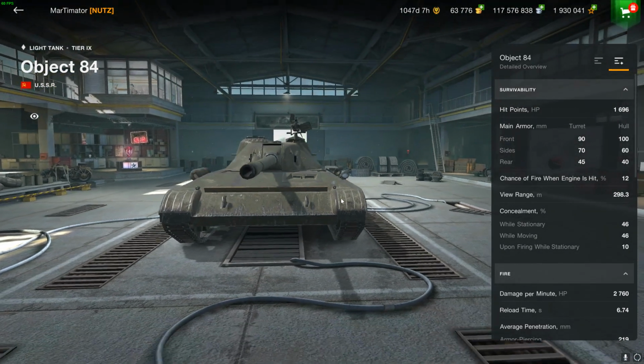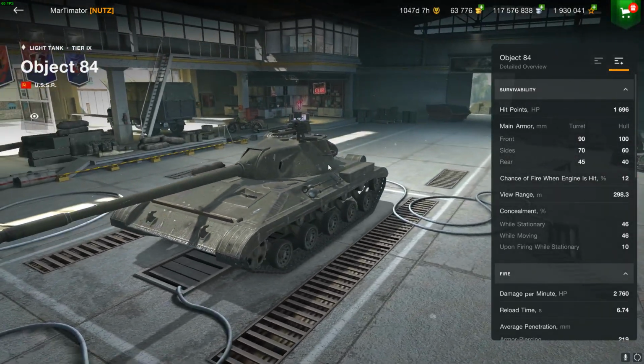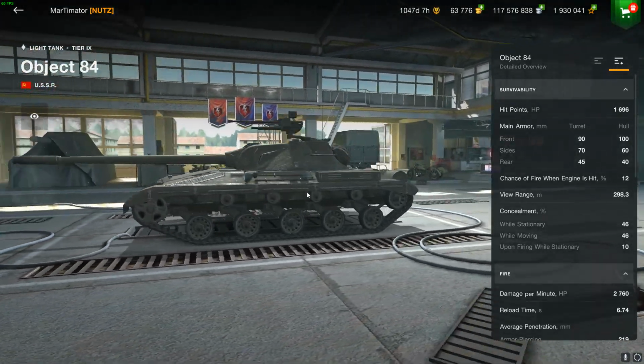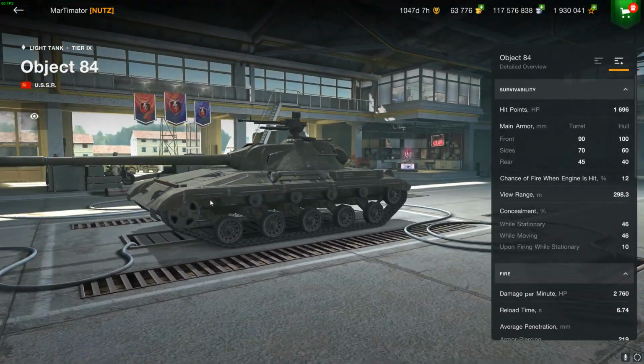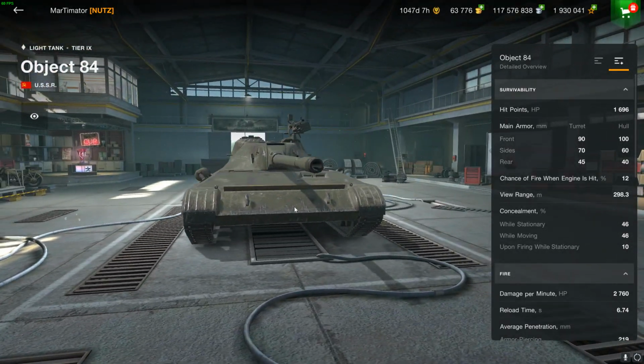The armor is actually not too bad. Obviously, this here is about 250 effective. Obviously, the sides of the turret is butter. You have 60mm side armor, so you shouldn't try to side scrape, but it can get some bounces off the sides. And the same with the front. The front plate is angled very well, but then again, this plate isn't.